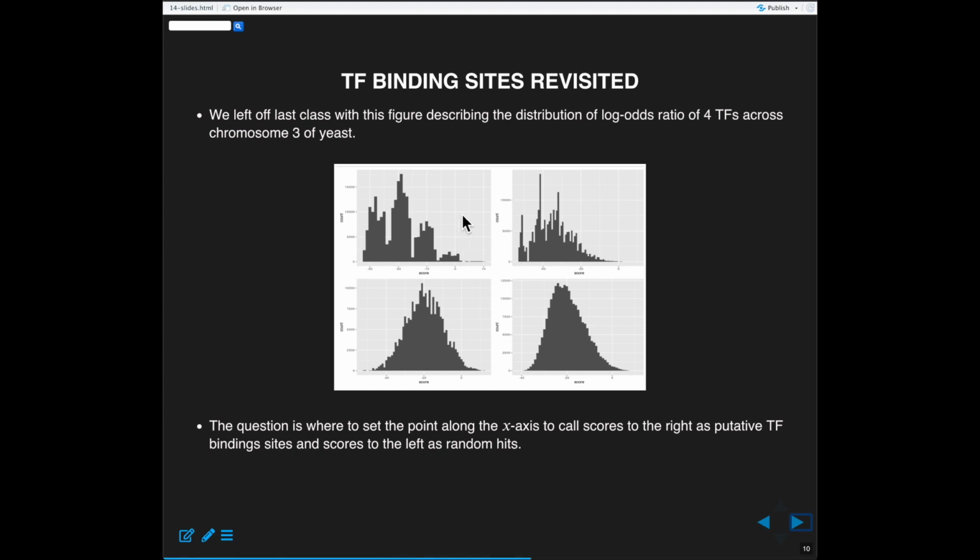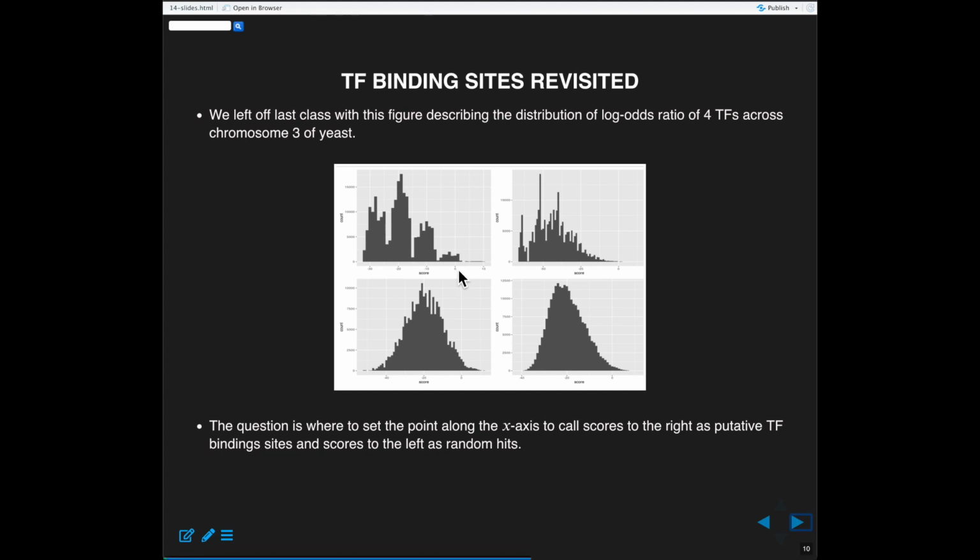So we could, for example, draw our magic line in the sand here at 0. That would make an intuitive sense: anybody to the right of 0 we predict as being a binding site, and anything to the left of 0 would be designated as not a binding site. And of course, you can see here already that depending on the transcription factor, I don't remember which ones were which, I should have labeled these better, there's a small number of sites that we would predict to be binding sites for this one, very few, and probably quite a bit more for this one and this one. So the number that you would predict as being true binding sites is actually dependent on the motif itself, which is something to think about, at least what that means.